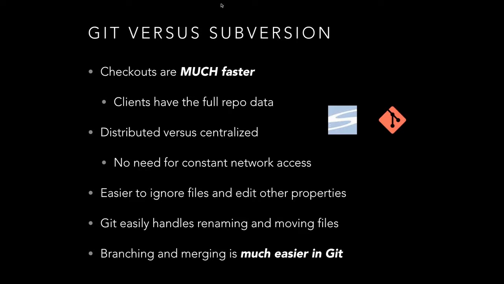But anyway, since we want to jump more into Git versus Subversion, I'll wrap up here. It's easier to ignore files and edit other properties. You don't have .svn folders or directories in every subfolder. Git is fantastic at managing the renaming and moving of files that you have not modified themselves. This is a huge benefit because in Subversion I was lazy, or it was tedious to move files and directories around the structure. In Git, you can move directories and files around, and as long as you didn't change the file at the same time, but merely changed its name or moved it, Git says, oh, that's the same file, no problem, I understand, and it treats it like a file system internally.